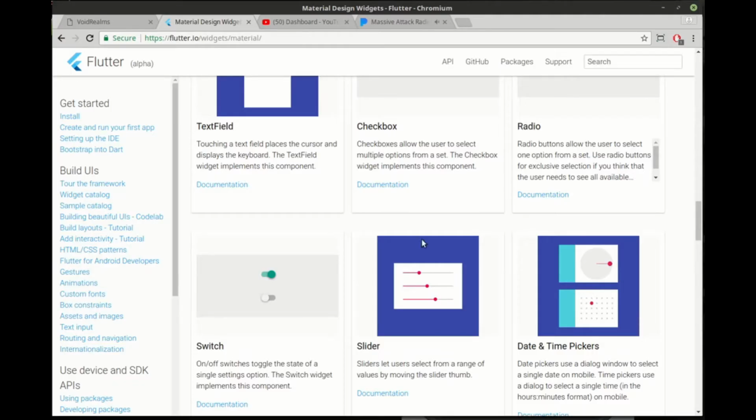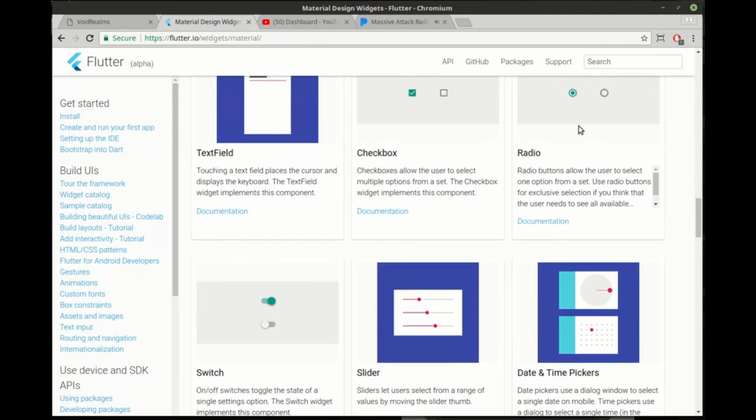Hey everybody, this is Brian, and this is the 32nd Flutter tutorial. Today we're going to be doing something a little bit different. I know we've gone through checkbox, radios and a switch, which all follow almost the exact same design pattern. We literally could have just changed one word, checkbox, radio, switch, and it would have been the same thing. So today we're going to do something a little different.